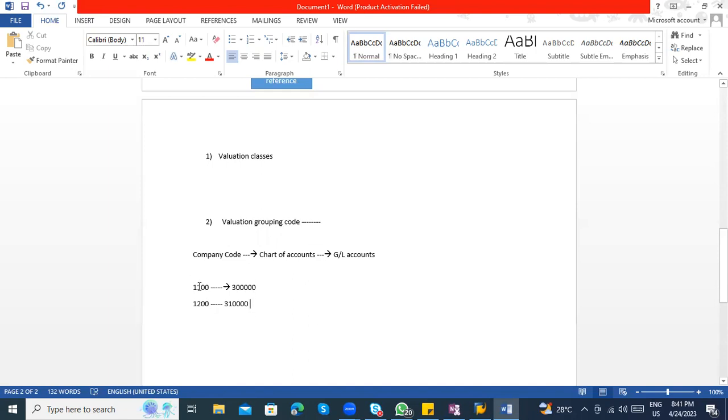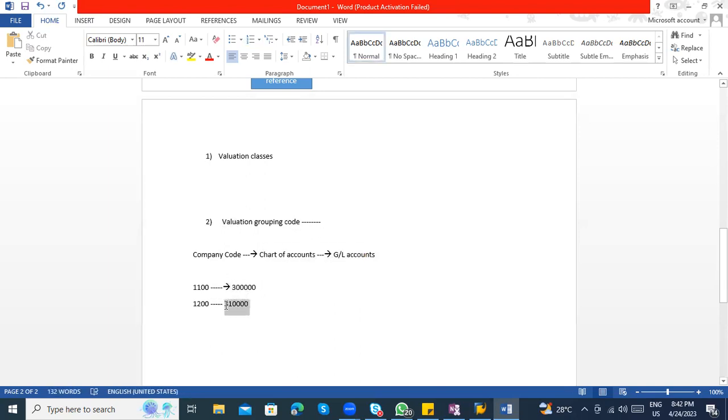So if you want to differentiate, you can define a valuation grouping code at plant level, valuation area level. When the valuation area and valuation grouping code are different, the system will assign a separate GL account.